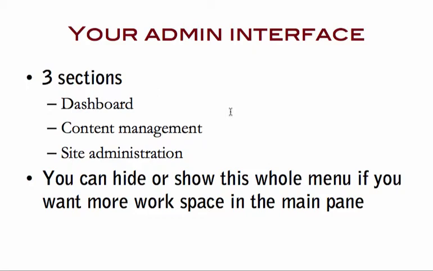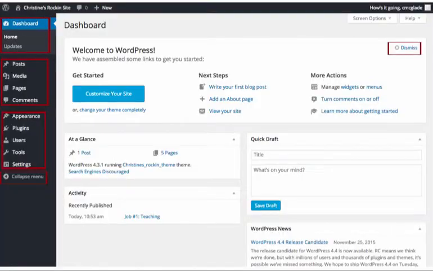And you'll notice that your admin interface on your dashboard has roughly three sections. Now, every theme is a little bit different, but you will notice that there is this home area, and all of these menus are movable. You can dismiss that menu if you wish. Then you have your content area, and then right below that you have the area where you have all of your appearance and settings. It's sort of your admin functions.